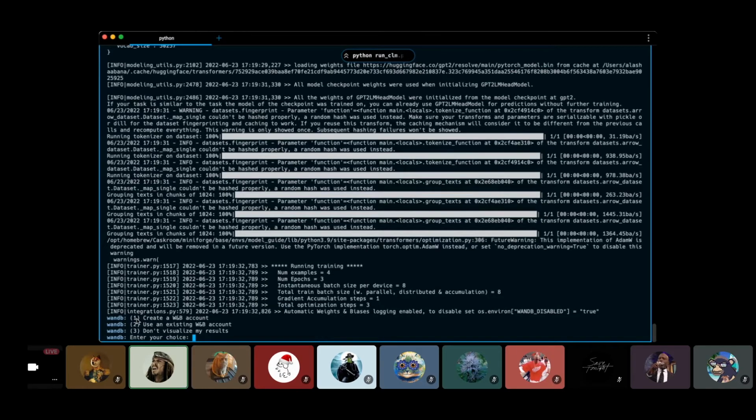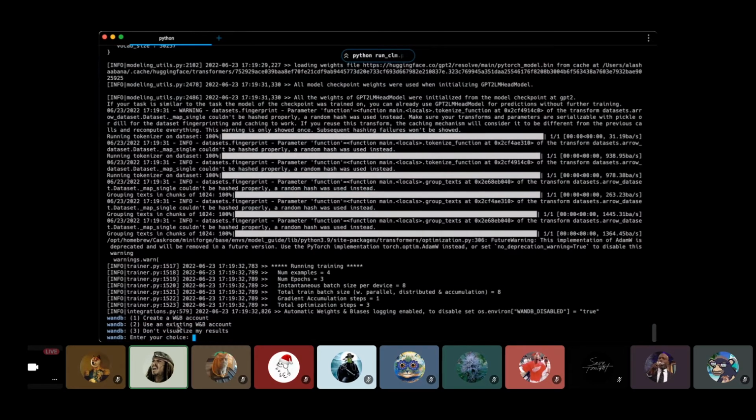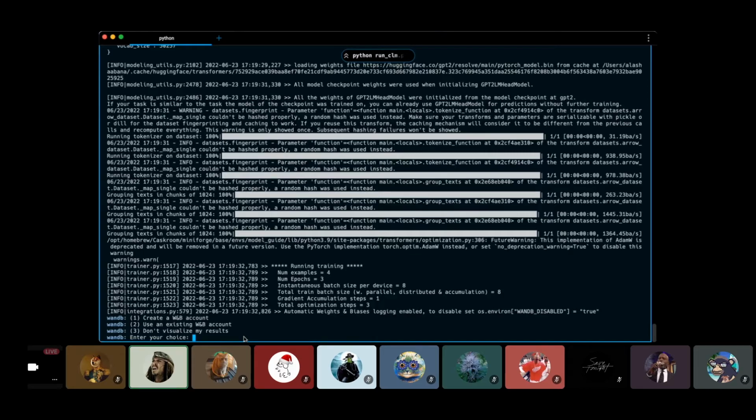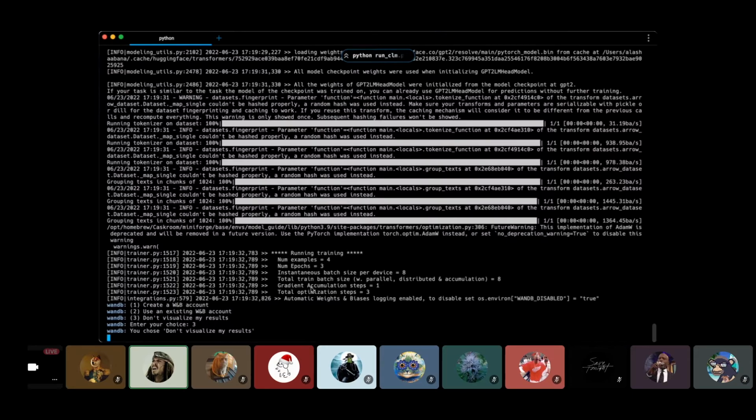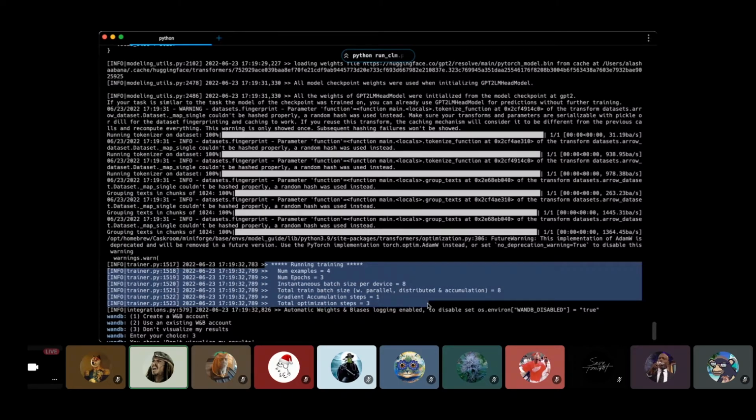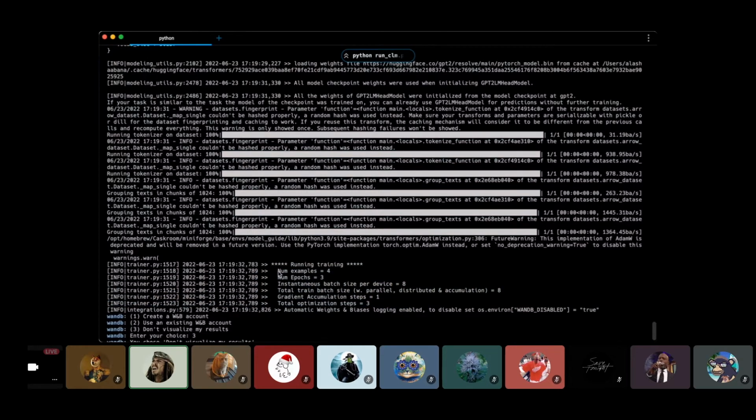Here you can use a weights and biases account if you want. It's just exactly like a miner, but this just puts it up on your own weights and biases account, and there's no actual mining happening. Here we don't want to actually visualize anything because we just want it to run and see how it's doing. The log statements are a little bit of work, but this gives you how many examples you have, which is very, very small here.